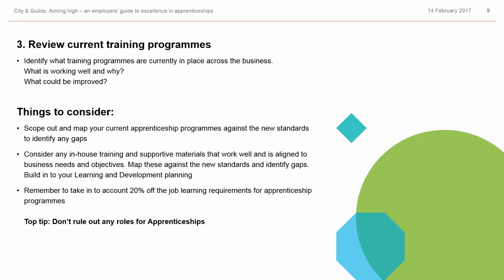Remember that our apprentices need 20% off-the-job learning in order to meet the funding requirements. For that, think about the e-learning support, how you bring them off the shop floor, and how you backfill those colleagues who are off the shop floor. We'll talk to you about new roles for apprenticeships too. There might be things that you haven't looked at in the past that you can actually start doing moving forward.